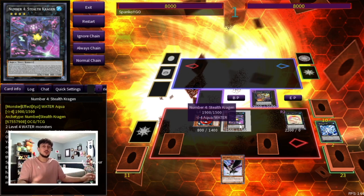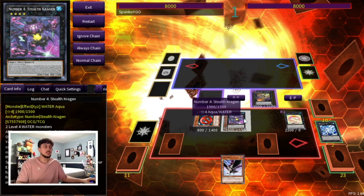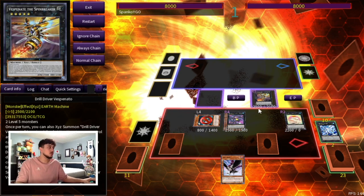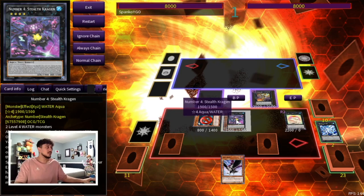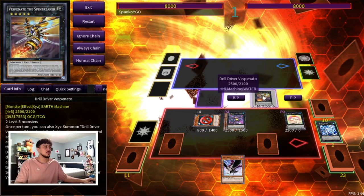Now, depending on what your opponent is playing as well, if your opponent is playing a deck that already loses to Gozen Match, I'm just gonna say this now, right? If your opponent does play a deck that has a bunch of attributes and already loses, then you don't need to go into Stealth Kragen. You just go into any other rank 4. You can even go into a second Toad, because all your monsters are gonna become water, and then they're just gonna be stuck under Gozen Match. Yes, you'll lose your Vespinite here, but it doesn't really matter. This is gonna make it so that your Vespinite is water as well, so it becomes nice in that sense. You can keep this, but let's say you don't go into Stealth Kragen because your opponent's gonna lose to this anyways. It doesn't really matter that you lose this, right? That's not a big deal because your opponent's not going to be able to play.